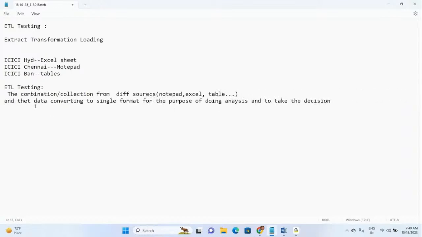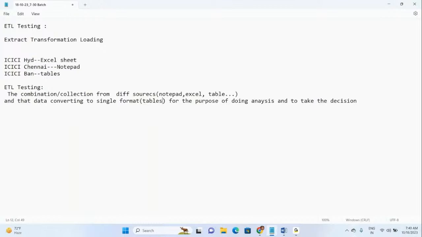And the data is converted to a single format, which here means tables, for the purpose of doing analysis and to take the decision.